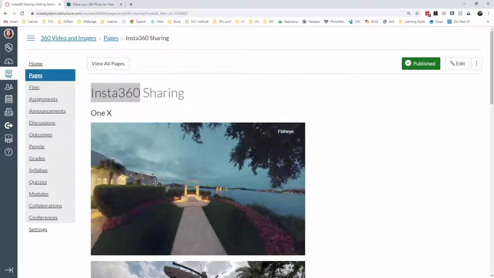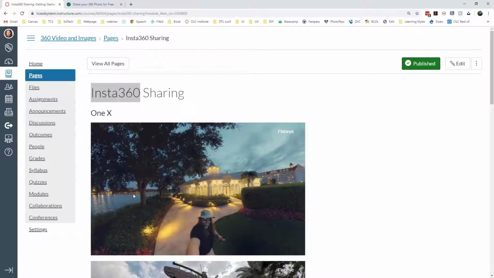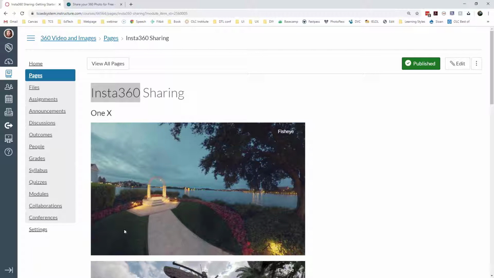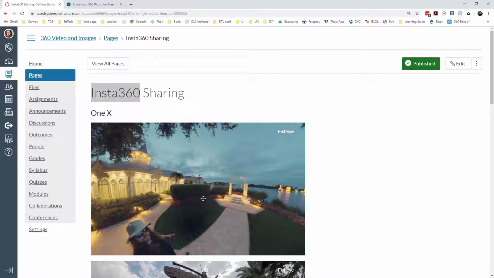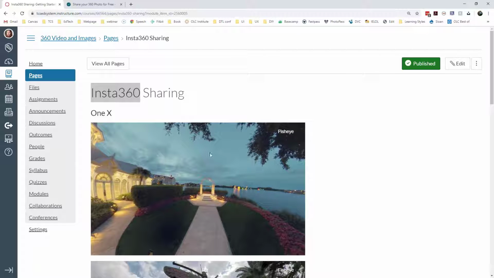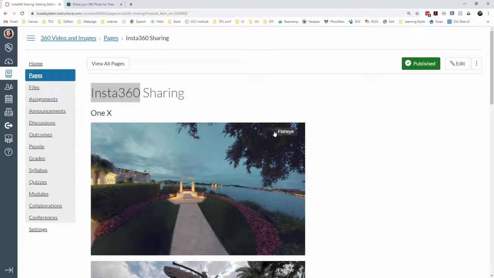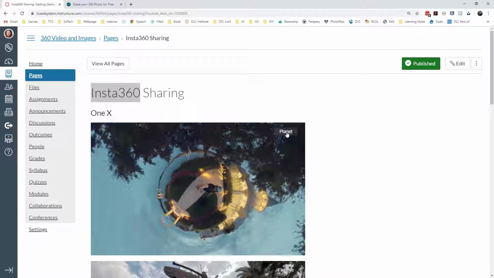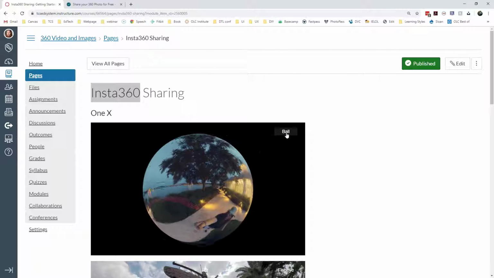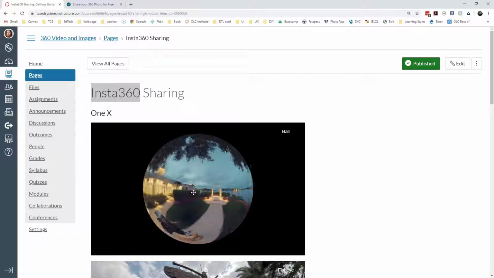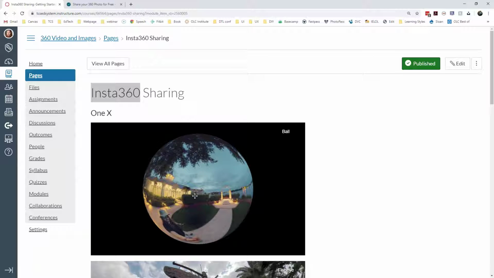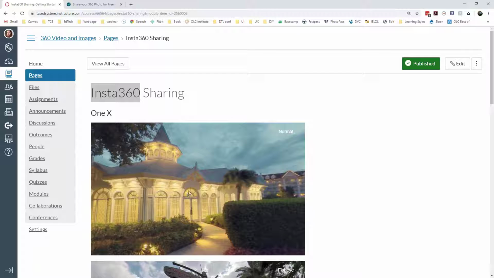So this is what a picture looks like. This is a 1x picture. This is a fisheye picture. You notice around the edges it kind of gets distorted because it was taken with a fisheye lens. This is the true view, because the lenses are curved on this camera, and so this is the true view of what it captured. But in the upper right hand corner you can see there's a clickable link here. I can change that from the fish view to a planet view, and I can change it to a ball as well, and you can look around the 360 image as if it's a crystal ball. And I can also put it as a normal view.